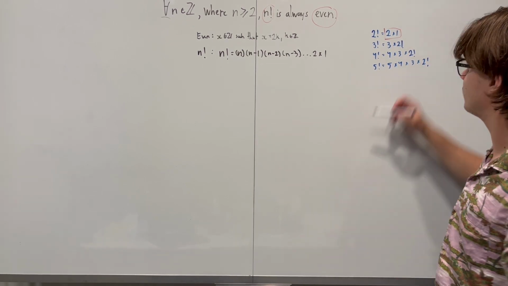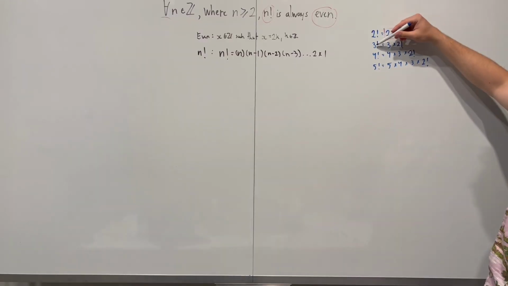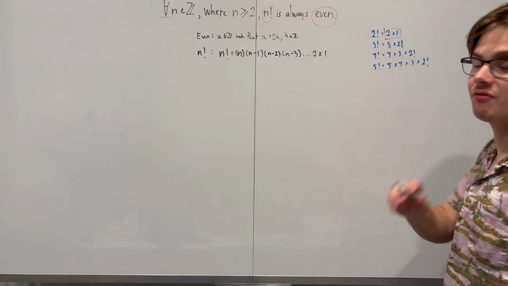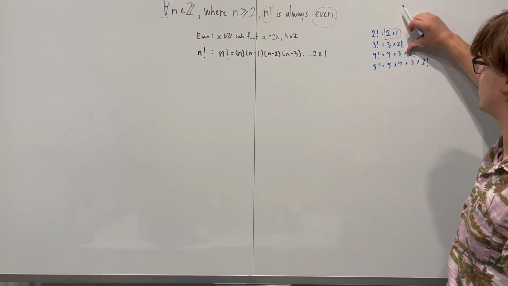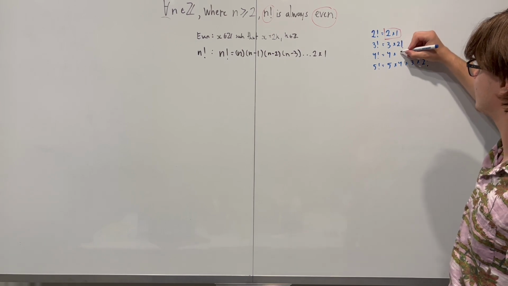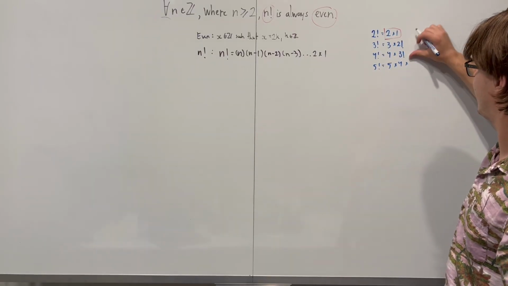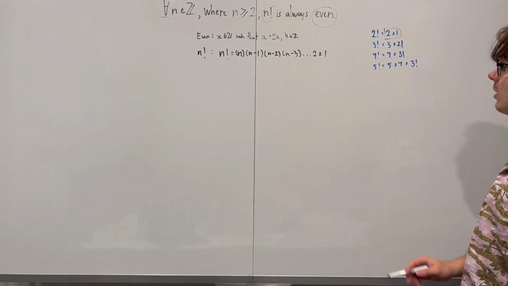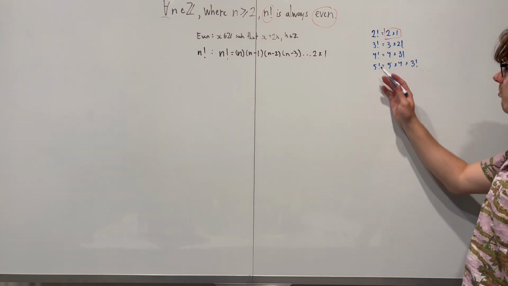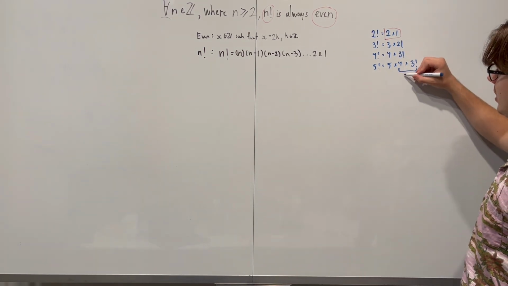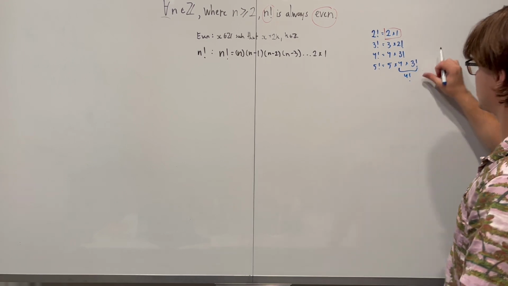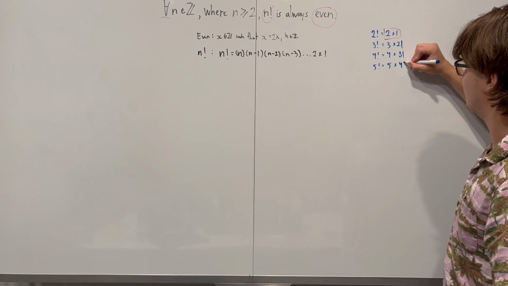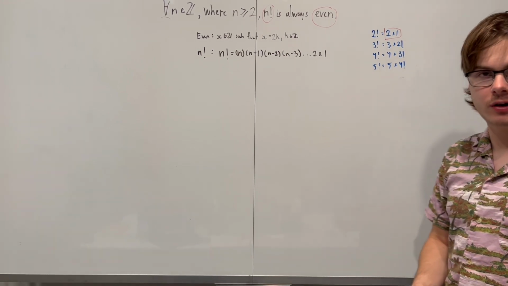Well, what else can we do? Next we can look at 3 factorial. 3 factorial is just going to be defined as 3 times 2 factorial. Well, that means we can define 4 and 5 in terms of 3 factorial. So what we can do is replace this and say this is equal to 3 factorial, and this is equal to 3 factorial. Finally, what can we say? Well, 4 factorial is equal to 4 times 3 factorial. Well, look at 5. We have 4 factorial in 5, so let's just replace that to make our equation shorter. So 5 factorial is going to be 5 times 4 factorial.